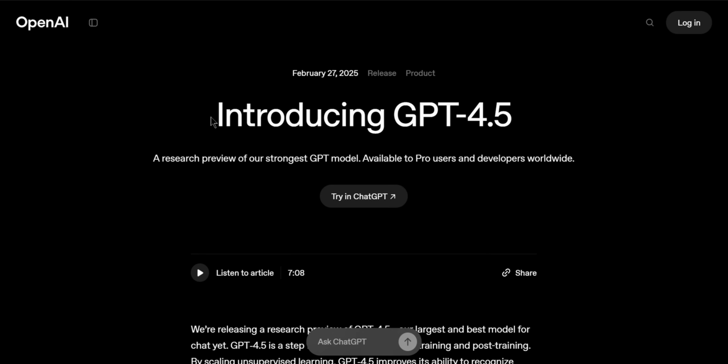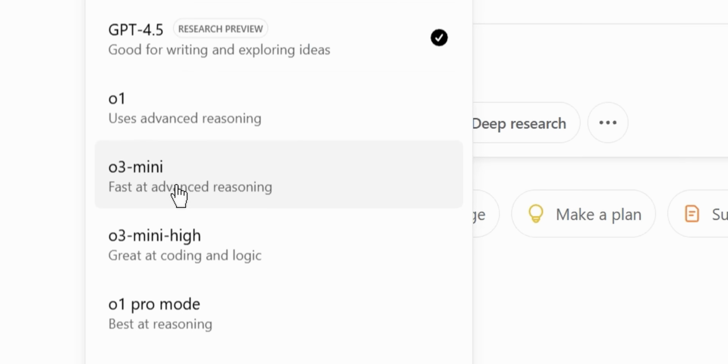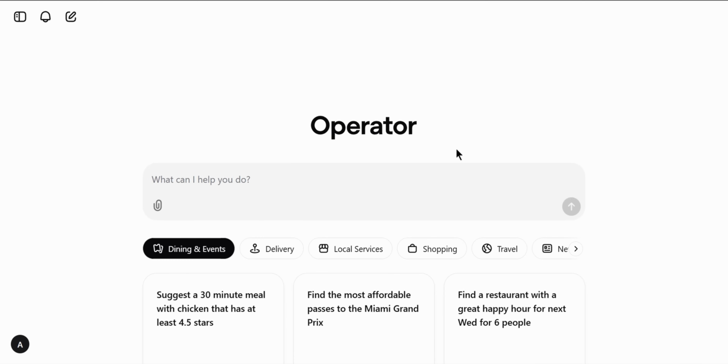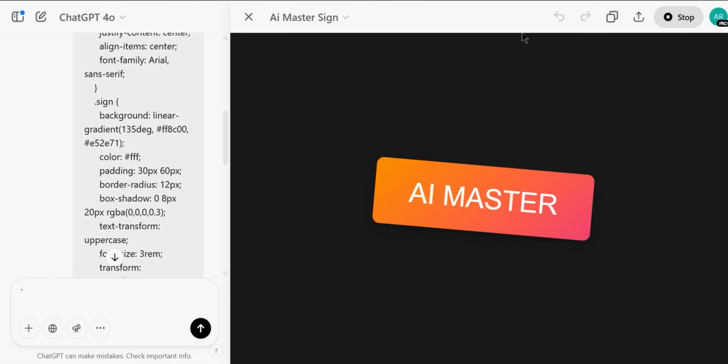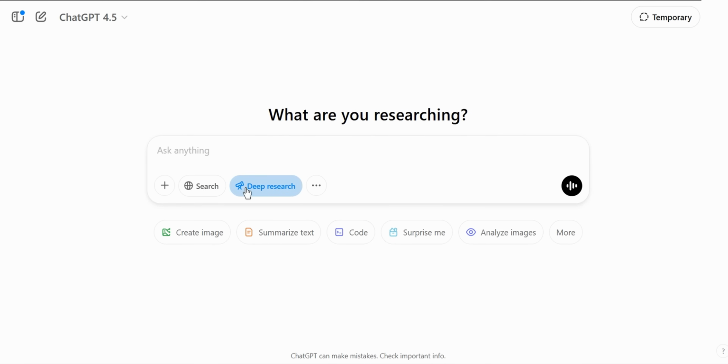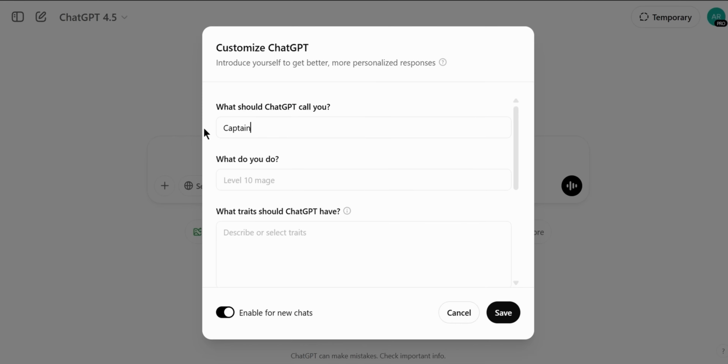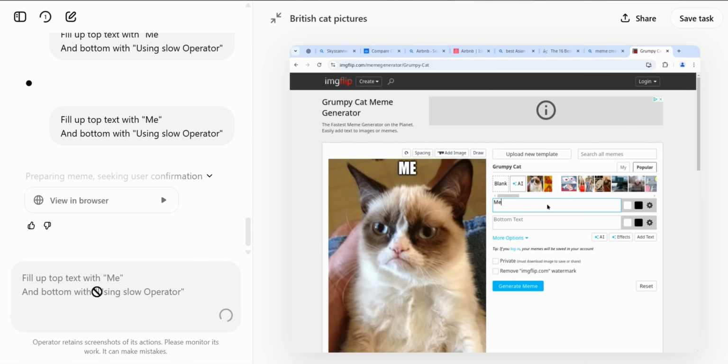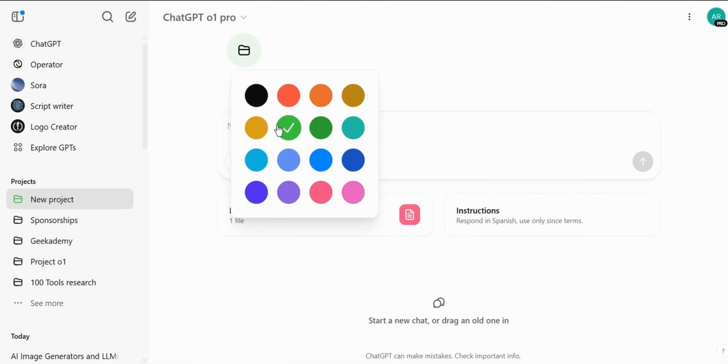There's been a lot going on with ChatGPT lately. GPT 4.5 got released, 4 brand new reasoning models, something called Autonomous Operator, plus Canvas, Search, Deep Research, basically a ton of cool stuff. If you really want to get the most out of ChatGPT, you've got to know how to use all these features correctly. So in this video, I'm going to walk you through all the latest changes, show you how each feature works, how the interface has been tweaked, and best of all, how you can do more with ChatGPT now than ever before.